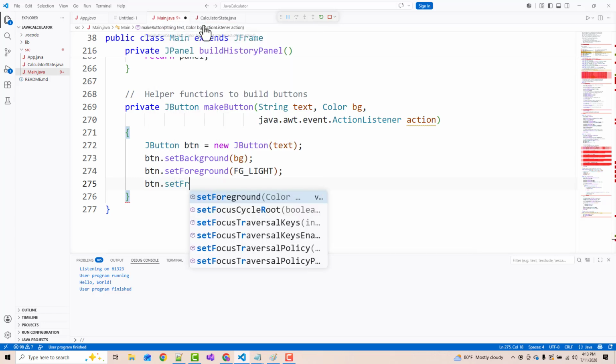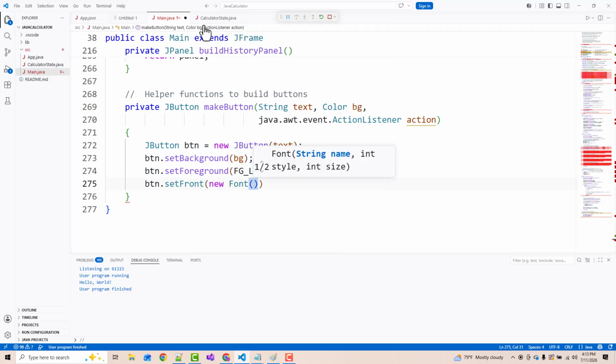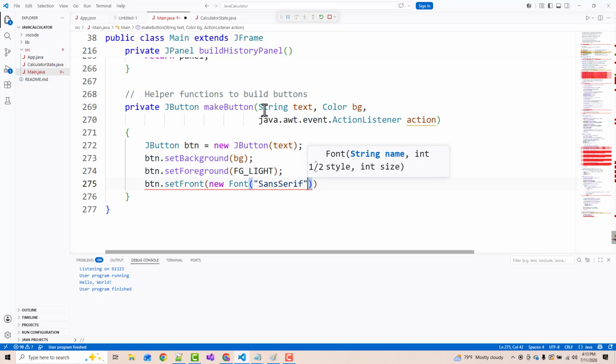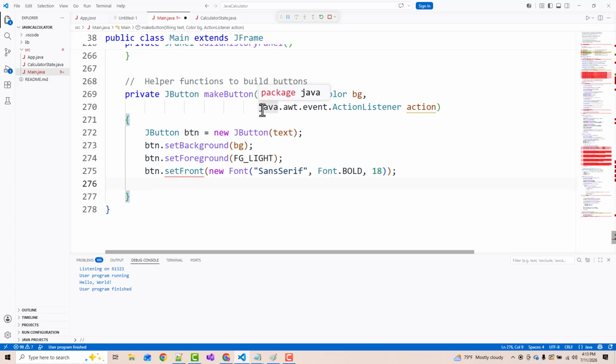Set the font. Not the front, but the font.